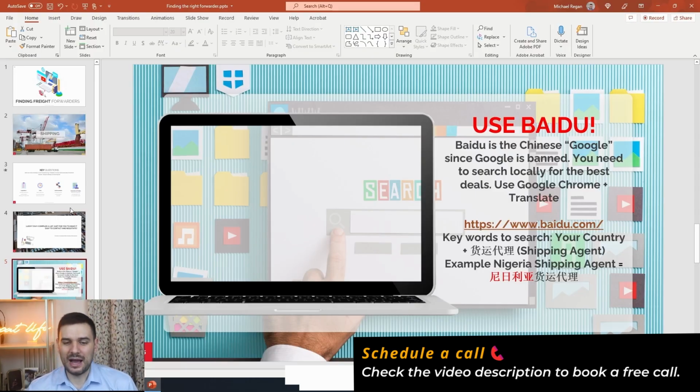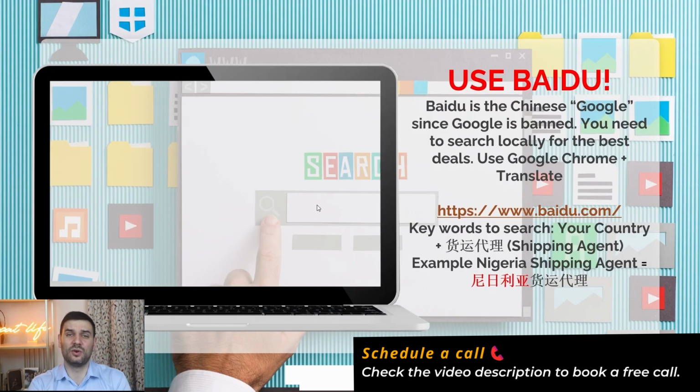So why do I show you how to find your own freight forwarder even though I don't have the list? So let's say I don't have the country you have. Yes, I will find it for you if you let me know, but if you urgently want to contact them, you can use your own methods to find a freight forwarder. Also, if you can see on their page a QR code where you can add their WeChat, that'd be even better because their most convenient contact method is WeChat, and I highly recommend you get a WeChat so that you can contact everybody inside of China.